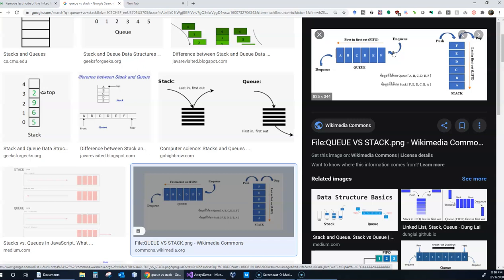Think about the example at the grocery store: I've got a million items, I'll let this person with one item go in front of me. If that's your policy 100% of the time, and enough people with one item come up and get in front of you, you'll never get your shopping cart full of stuff processed. So we can talk more about it later. You don't even really need to know the purposes of them right now, just know how they act.